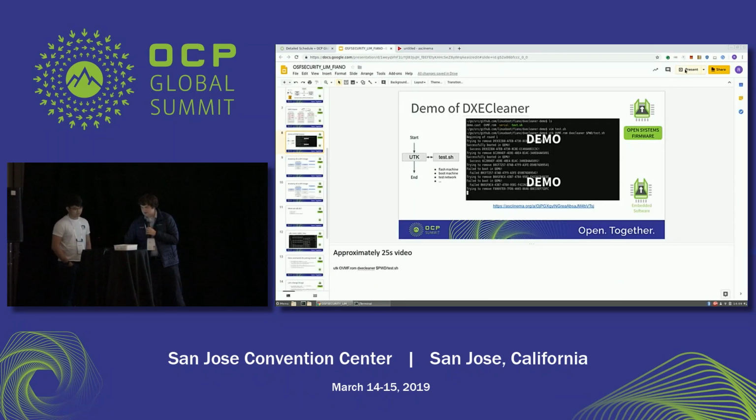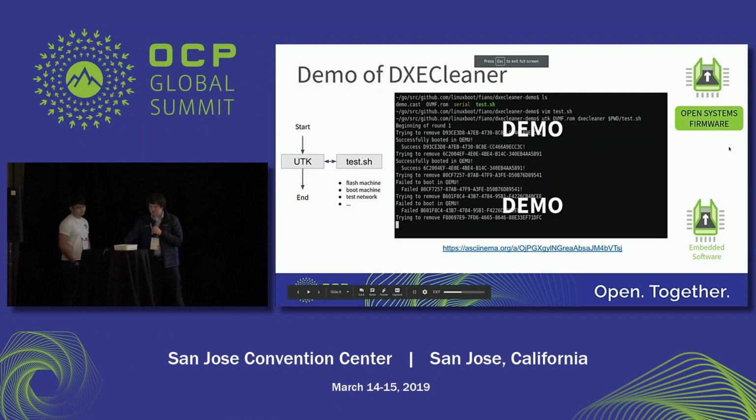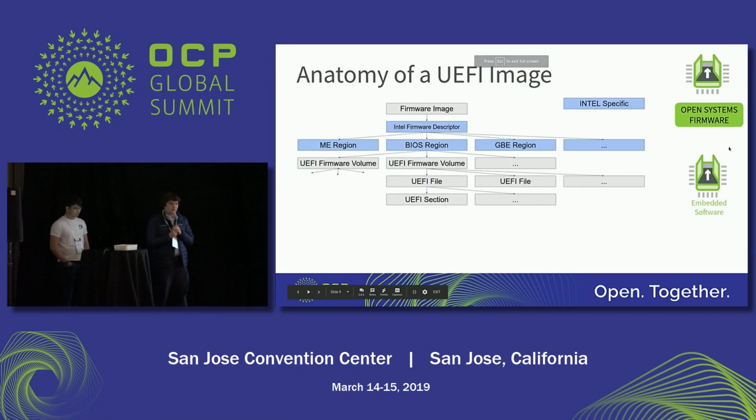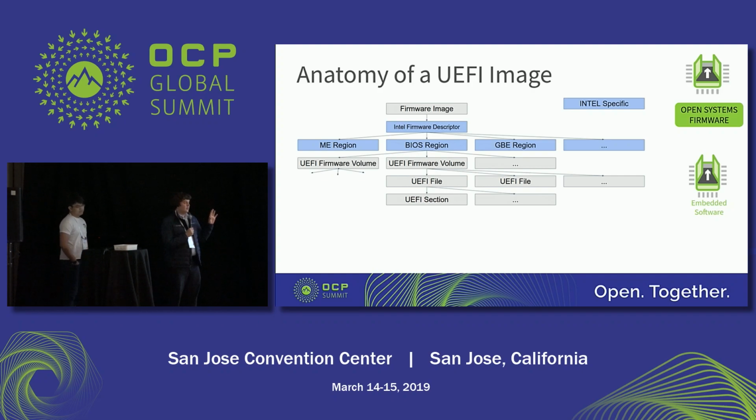All right. So I'll talk a bit about the internals of what a UEFI image looks like. Over the last 6 months, we really learned it's a bit confusing at first. A firmware image contains a number of firmware volumes. Typically, the PEI would be in its own firmware volume.